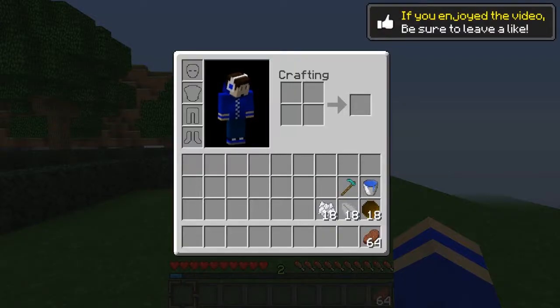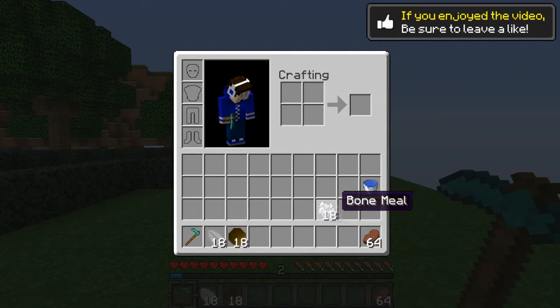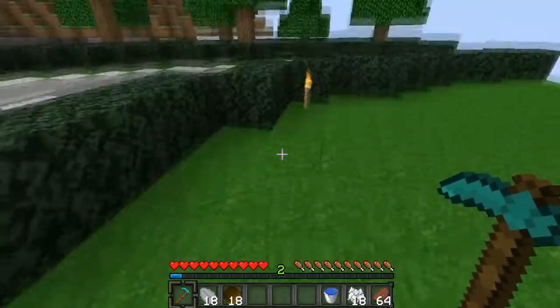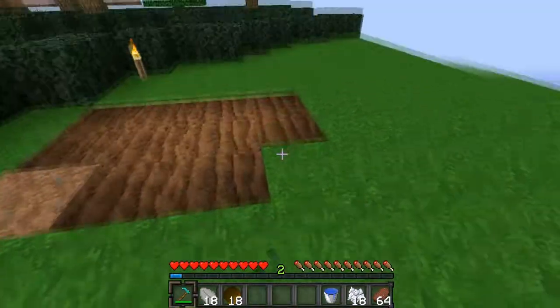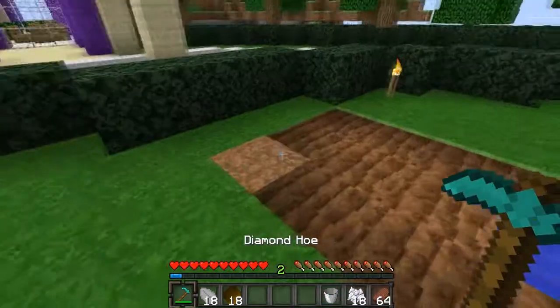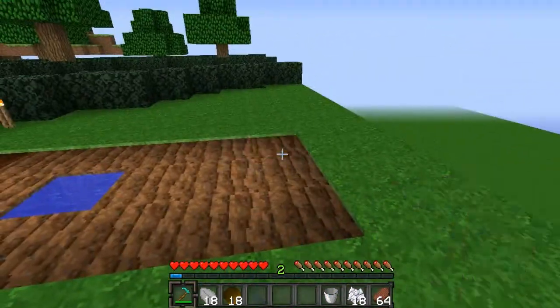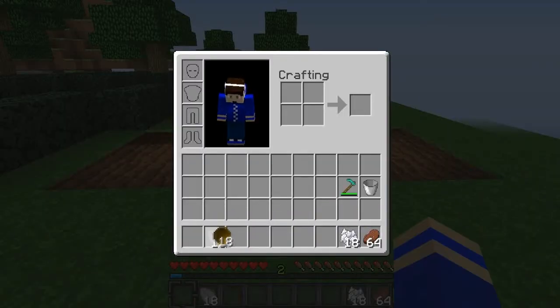Now, here's what you're going to need. In your inventory, you're going to need some of these materials, and let's just quickly make a little farm here. Oh geez, it's going to need some water here. Hold on, there you go, and that's good enough for a farm. And let me just put that there and put these here.